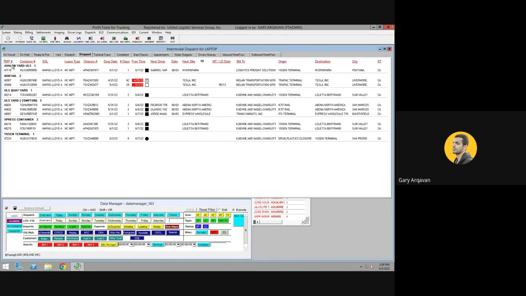We have it in Avalon Yard, ULS Quay Yard, our ULS Yard in Compton, which is our main yard, Express Container Yard, which is also another yard, and another yard that is our own.